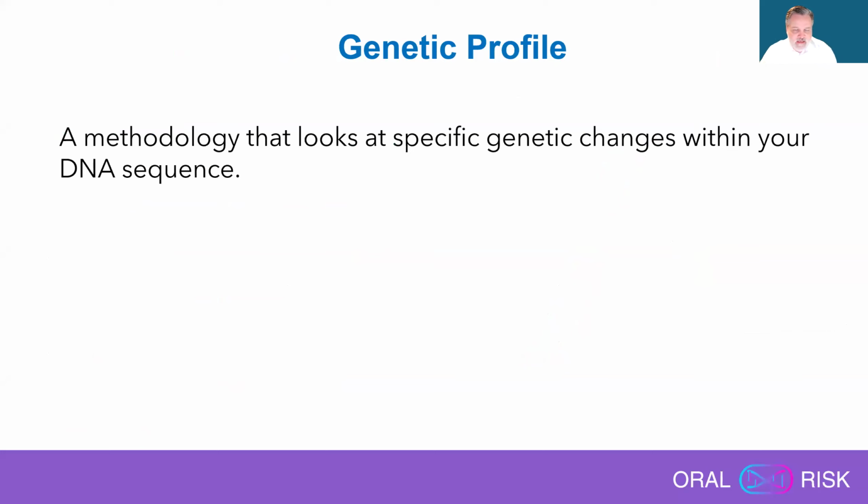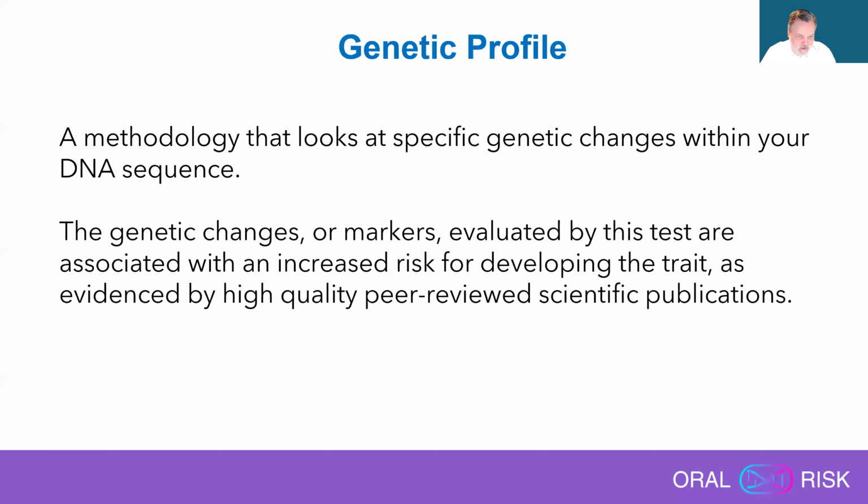Looking at the genetic profile, we developed a methodology looking at specific gene changes within that individual's DNA sequence. And like we said, these are mapped and published gene changes that have linkages to the diseases that we talked about. These are changes or markers evaluated by the test, and we look for the associated risk in developing that trait. And this is again supported by high-quality peer-reviewed scientific publications.